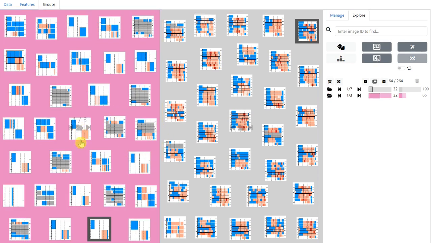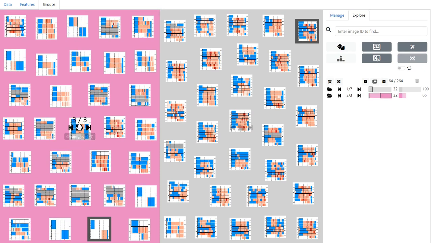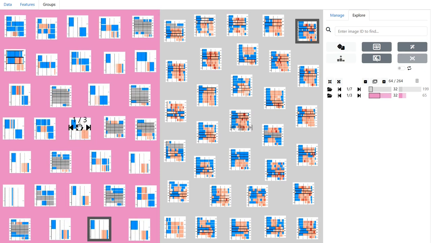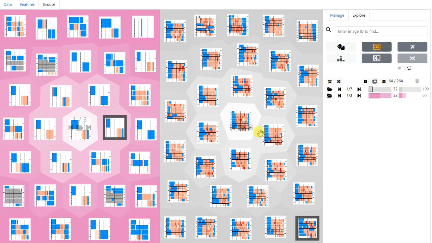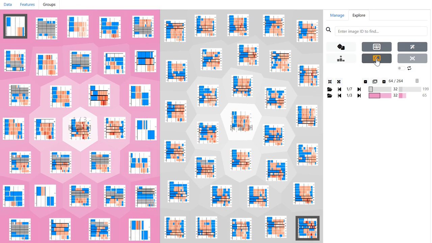I will now clean this group. There are 3 pages in that group, but I see that not everything is an outlier. Some of them should not be there. So I can click this button to see what are the most typical images in that group. This is what I expect. Mostly they are outliers. And I can see, put in front, all the outlying images of that group. So these are not so much outliers. They are brought to the front here, so it's easy to capture them.